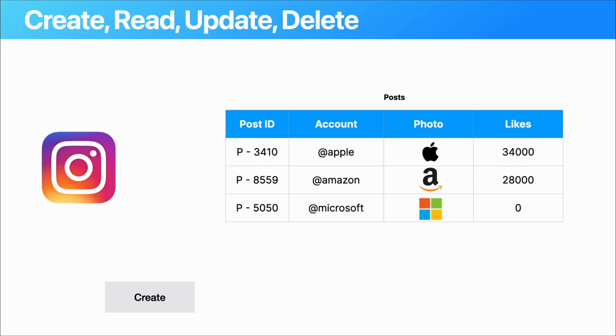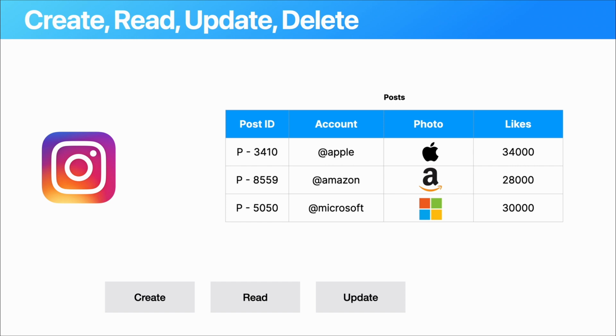Now if someone uploads something on Instagram, you all can see what has been uploaded. That means you're reading from Instagram's database. And over time, this picture will have more and more likes. Let's say from 0 it went to 30,000 likes. Now it didn't create any new thing in the database, but it modified the existing one. Before, the post by Microsoft had 0 likes, but now it has 30,000 likes. That means we updated something. We modified something. So that's the update part.